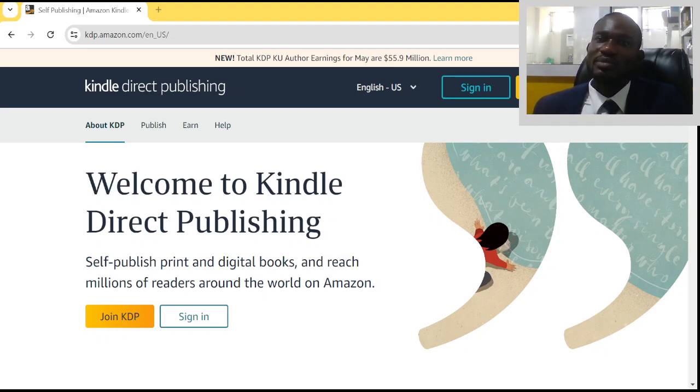With Amazon, you're able to publish in the Kindle version, that's the ebook version, and you're also able to publish the paperback and then the hardcover of your book. And this is available as print on demand all over the world. So anyone can just go to Amazon's website and order your writings.